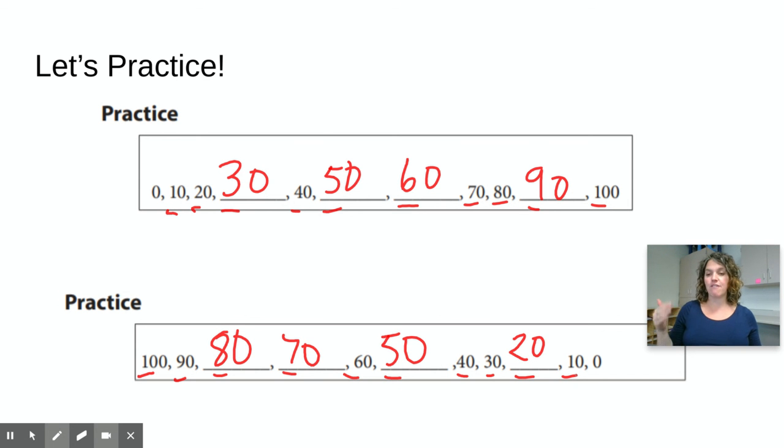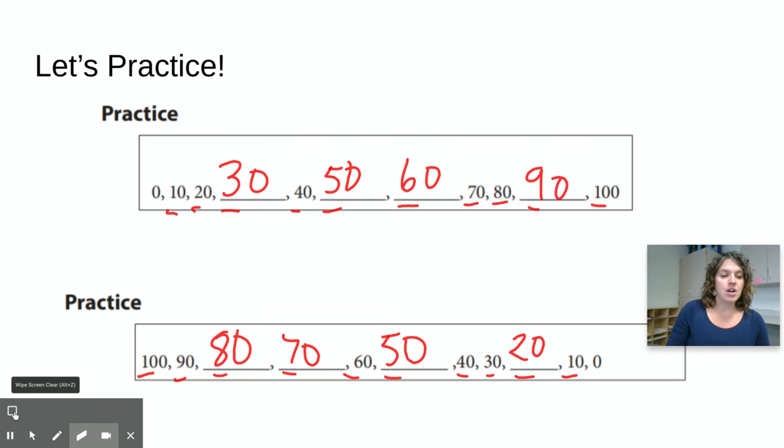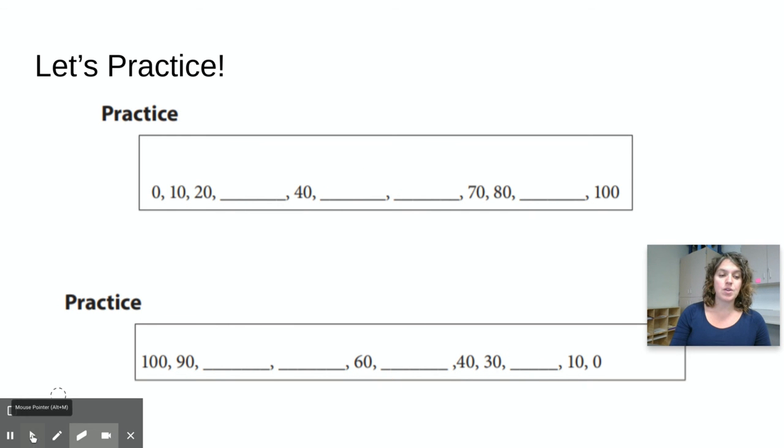10, 20, 30, 40, 50, 60, 70, 80, 90, 100. Whew, my mouth was moving too fast for my brain, I think. We can do that same thing counting backwards then, by looking at those groups of 10, and if we can count backwards, 10, 9, 8, 7, 6, 5, 4, 3, 2, 1, we should be able to do that with our groups of 10. So today when you are looking at your quiz, pay attention to those groups of 10 and see what number is changing so that you can get the correct answer.